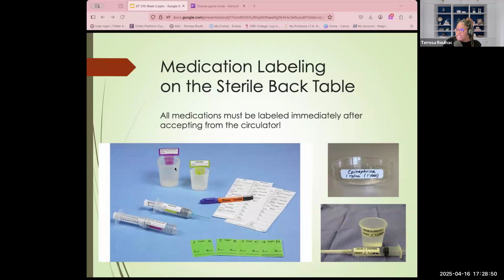And you'll also notice that they have corresponding colors. This is kind of cool because of the purple and the yellow, but it's a little bit more fancy. Most of it is just going to be clear. But if you are at a facility where you can color coordinate with the label, that is awesome. That's lidocaine and Marcaine with epi. So let's say the nurse squirts the medication right into your medicine cup. Then you would take the syringe and draw it up. So that's a couple different ways.